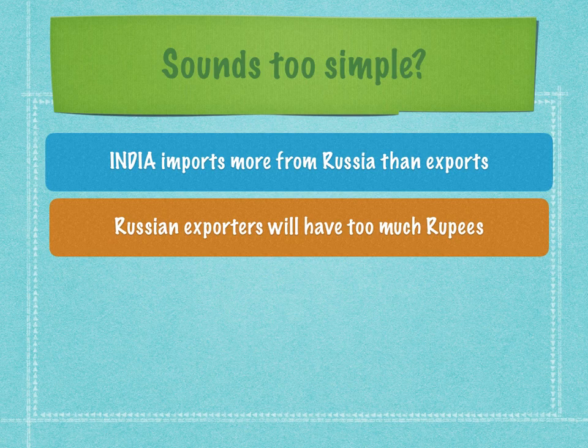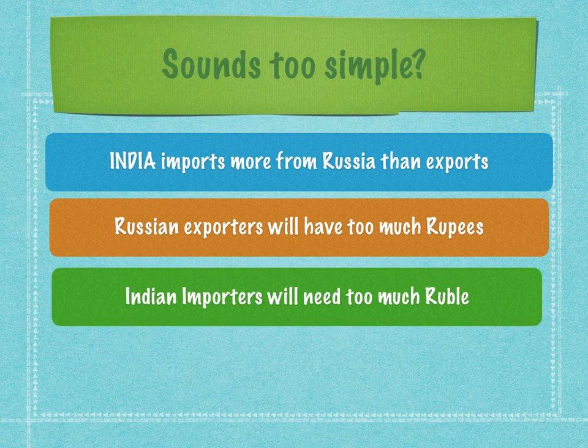Even if they buy gold, they can't use INR to buy gold, right? They have to convert INR into ruble, for which again there would be an association of purchase of gold through the USD leg. Indian importers will need too much of ruble, and if they have too much of ruble, what would happen? There would be an artificially high price of RUB INR in the Indian markets because of the balance of payments, balance of trade that has been tilted towards the Russian exporter. So what would happen? The RUB INR would be much higher in India compared to the rest of the world because there is an artificial scarcity of RUB in India.